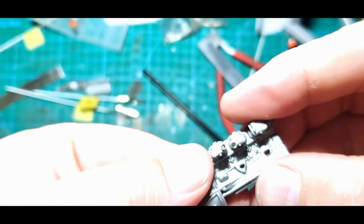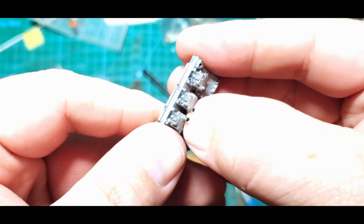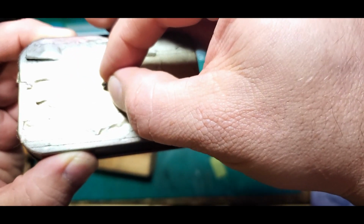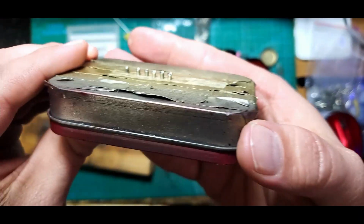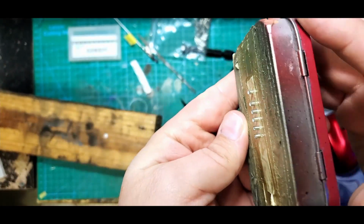The end result should be 6 air funnels approximately the same length. We're going to set these on one of my Altoid tins with some double-sided tape and hit them with some Mr. Hobby Super Gold 2. Just looking at them from different directions to make sure they're fairly the same in height.